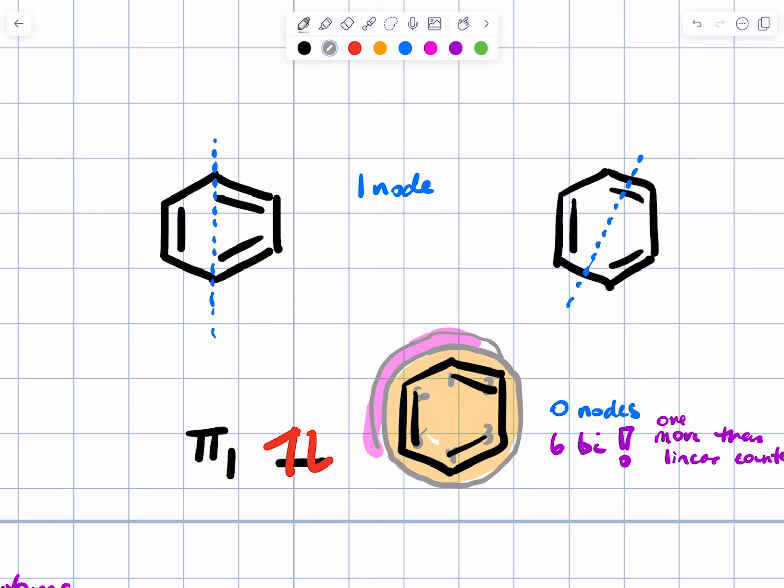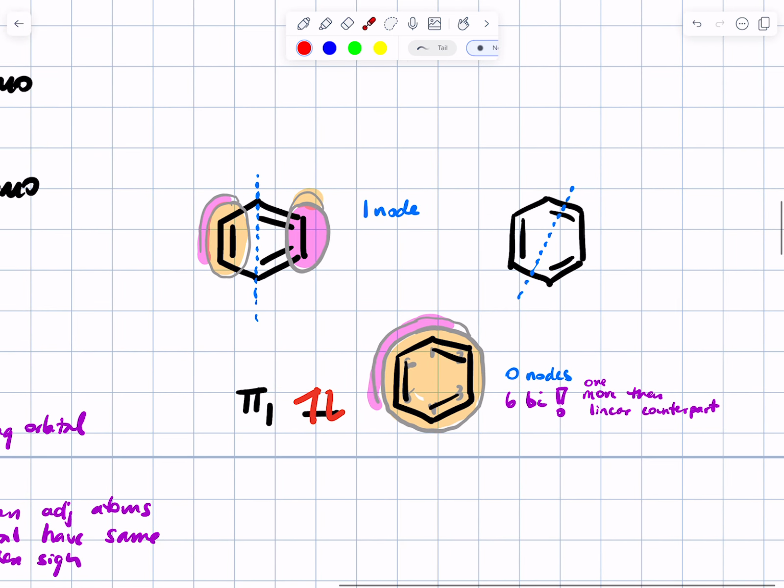Let me show you what the one on the left would look like. That would have a lobe of electron density here above the plane of the page and below the plane of the page, and then another one here. There would be a change in wave function sign as you go from above to below, and then again as you go from left to right. This orbital would hold a single pair of electrons, and they would simultaneously occupy this space here and this space here, but they would have 0 magnitude along the blue line.